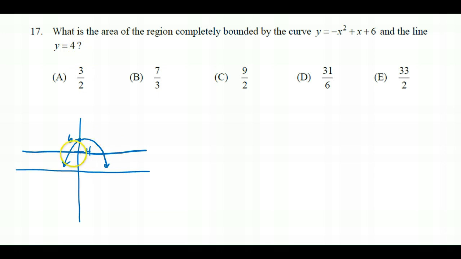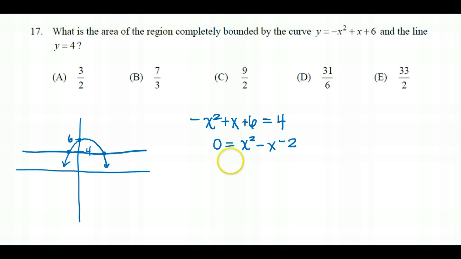But we're missing our limits of integration, so we need to find the points of intersection. To do that here, this would be a non-calculator problem. We would need to set the curve negative x squared plus x plus 6 equal to the other equation here, so y equals 4, and solve for x. So here, we'll go ahead and add everything to the right side, so we end up having a positive x squared. So we're going to end up with 0 equals, if I add x squared to the other side, I'll have x squared. If I subtract x, I'll have minus x. And if I subtract 6, and I have a positive 4, I'll have minus 2.